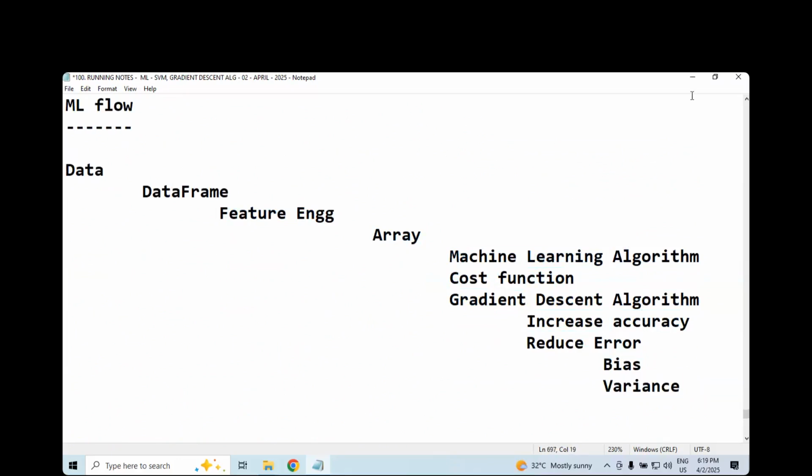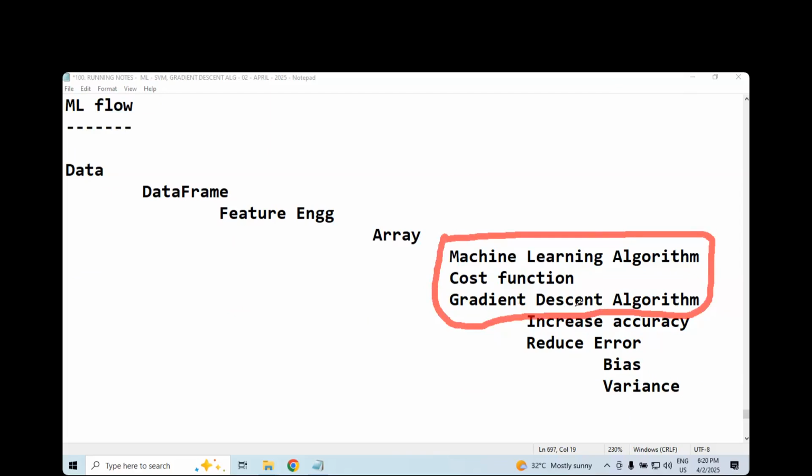Good. Today I wanted to tell one small thing. These three are best of friends, simply a triangle story. The machine learning algorithm is a separate point, the cost function is a separate person, and gradient descent is a separate person. These three are different persons, and always these three communicate with each other.